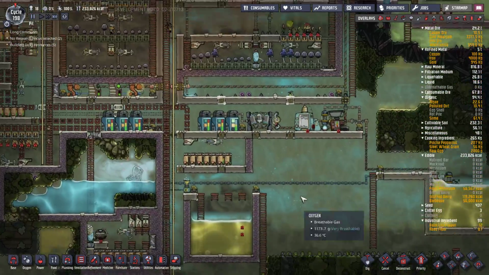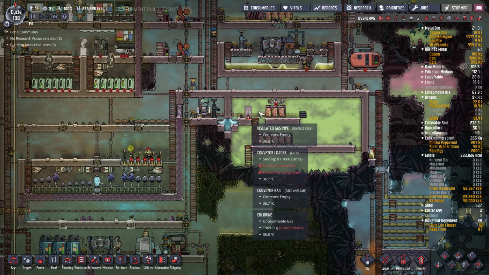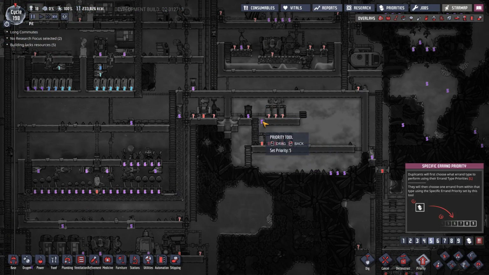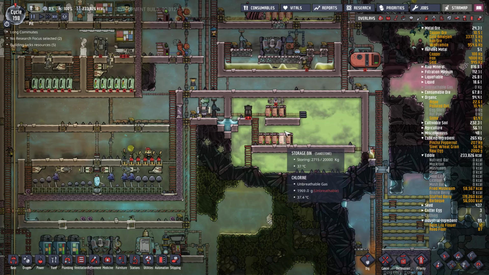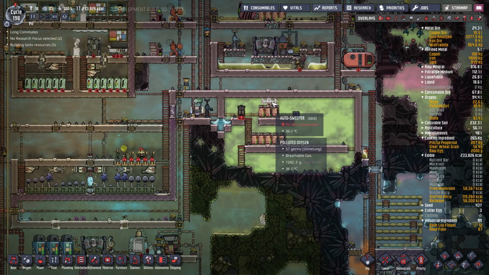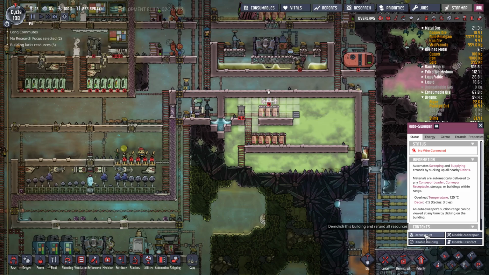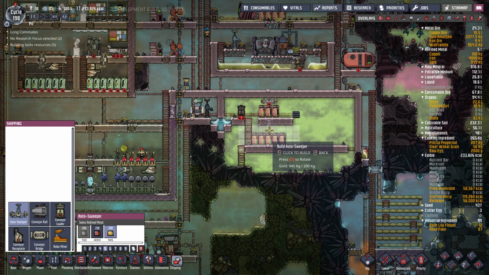Let's see it work. Actually, let's make sure our dupes are doing meaningful things first. Oh, look at this. This may be all set up and ready to go. We'll make this priority 8. Is this where the slime is? No, that's where the algae is. Son of a bitch. Oh, that's stupid. There's the polluted oxygen wreaking havoc. Okay. Well, if we do one down here, can I see that? What about over here?